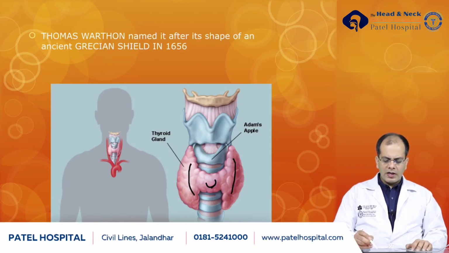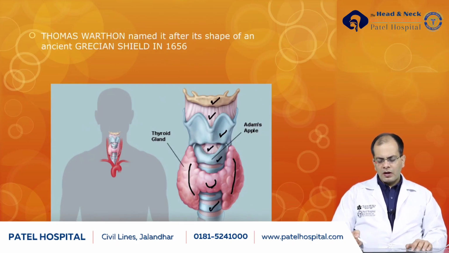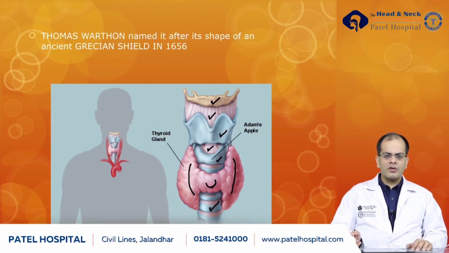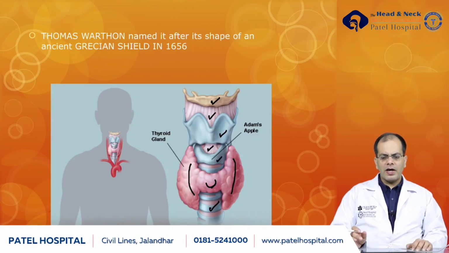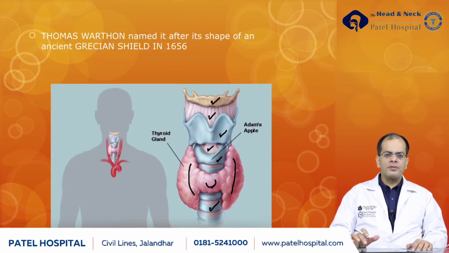The thyroid overlies the laryngeal framework. So you can see the thyroid cartilage here, the cricoid cartilage here, the thyrohyoid and the cricothyroid membranes, as well as the hyoid bone. The trachea is over here. We'll not go too much into laryngeal anatomy because that is the scope of another surgeon's talk. Dr. Ramandeep Kaur will be talking about the larynx, but we'll focus our attention currently on the thyroid per se.